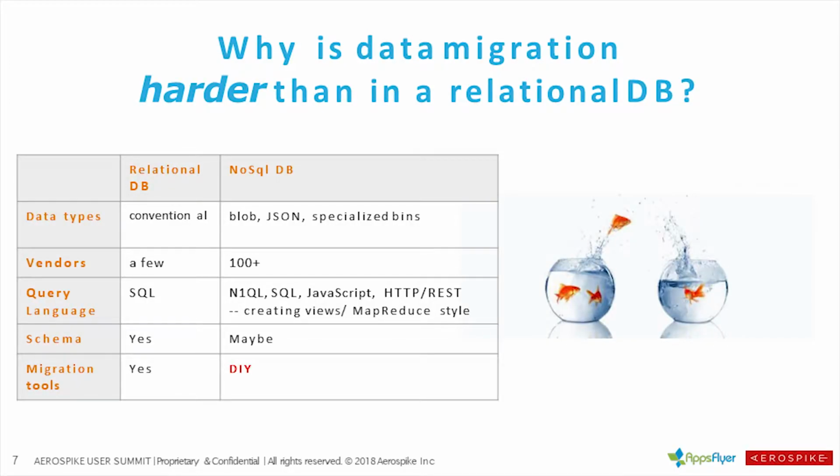Okay. So a short step back. Why is data migration in NoSQL databases so hard? Several reasons. If you look at regular standard SQL databases, there are very few big vendors. Every database talks the same language. The data is in a schema. The schema is known ahead of time. And every big vendor already wrote a migration tool to migrate the data from the other technologies. So it's a solved problem.